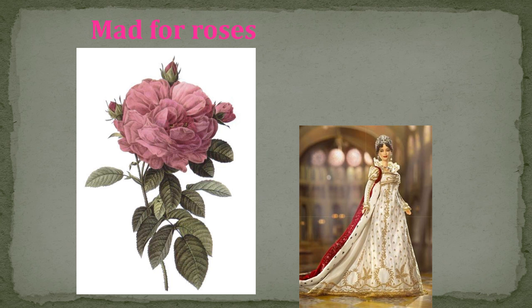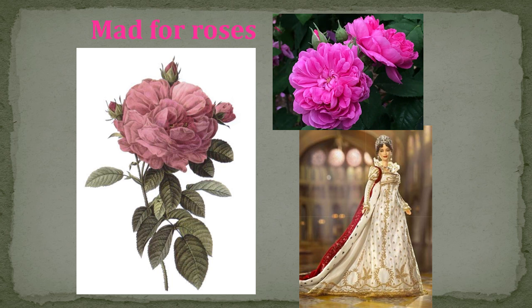And that's when Europe went mad for roses, when these repeat blooming large flower varieties showed up on their shores. Empress Josephine especially managed to collect all of what they considered the known roses of her day in her garden at Malmaison and invited breeders and botanists and artists to come in and make use of this beautiful chance. And that really advanced roses dramatically, not only in their breeding, but also in their popularity as well.